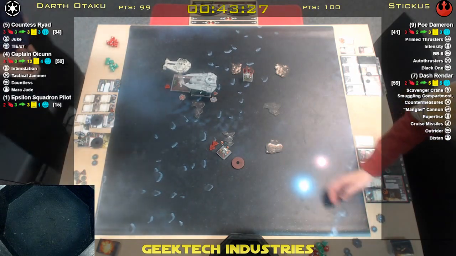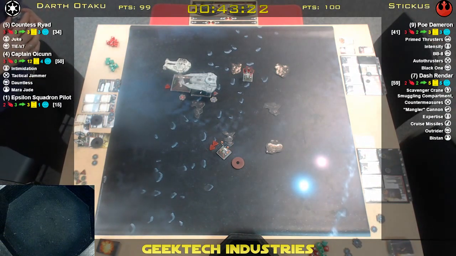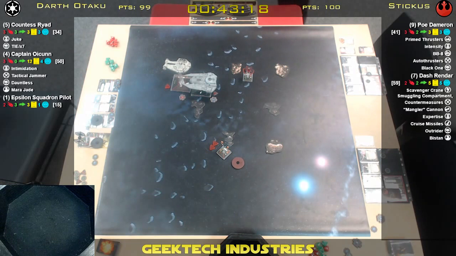Countess is doing like a 3 bang, like in video games, the AI cheating. That's Rebels. Yeah, Countess is doing a bang 3. Oikin is doing a hard 2, and Bob's your uncle.